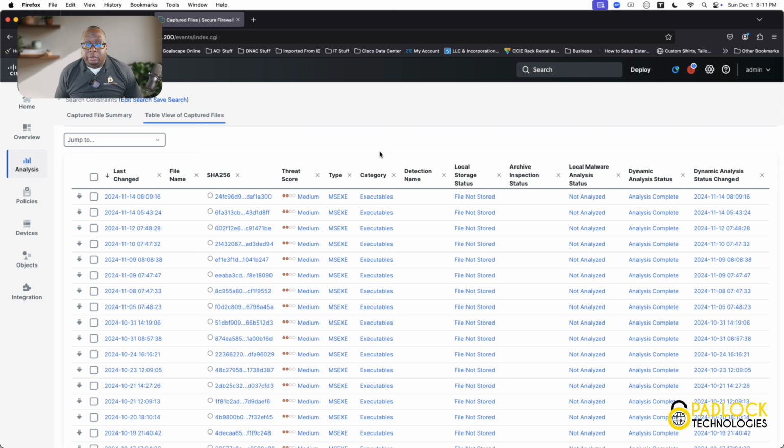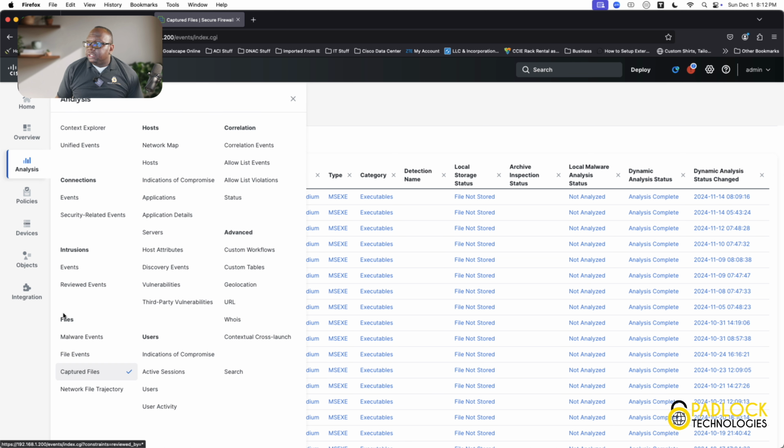This is where the whole concept of network as a sensor comes through. Because if something comes into a different firewall, and it's seen by another firewall as bad, once you lock it down, everything that's connected or integrated in your account, in your ecosystem, so to speak, will know about that bad file, and it will already have a rule to block that file when it sees it, based on the fact that another sensor saw it. So again, this is that network as a sensor concept, and we're going to get deep into that as well.